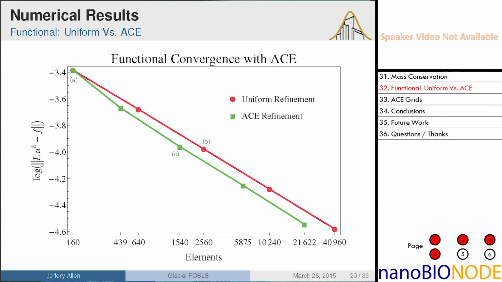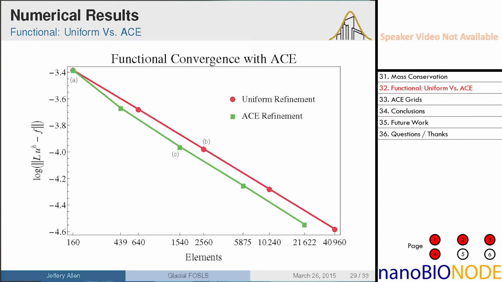Last thing I'm going to talk about is adaptive refinement. As we saw before, we got pretty much optimal convergence in the L2 sense and in the FOSLS functional sense. So we don't expect adaptive refinement to give us much, but it's still interesting to look at. Our adaptive refinement method is called ACE, which basically looks at how much it would cost to refine a certain element, and then weights that with how much accuracy you would get. So it gives you an accuracy per computational cost estimate, and then refines accordingly.